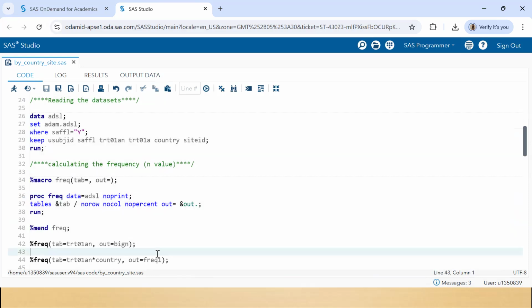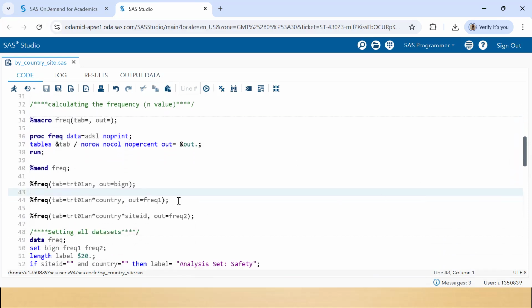Coming to the frequency count which we want to display in our table now. As I mentioned, this is the program where we have to create the table by country and by site. The first frequency we want to know is the number of subjects in each treatment arm by country.